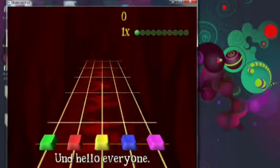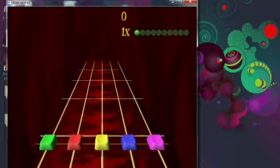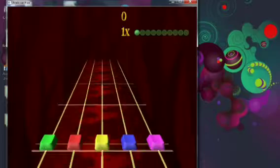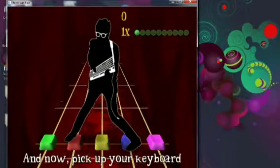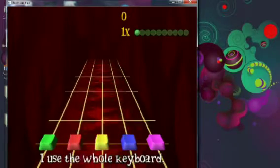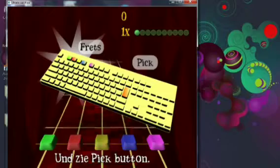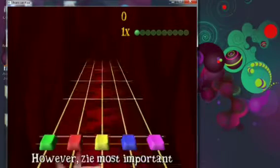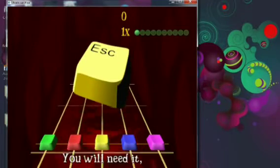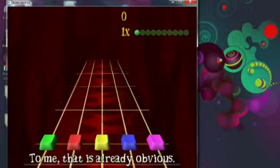That was cool. Hello everyone, my name is Jürgen Günther Schwarzenhafenstassen. And today, I will show you how to play this game. Check this shit. And now, pick up your keyboard like this. When I shred, I use the whole keyboard. But since you suck, you will only need these 5 threads and the big button. However, the most important is the escape button. You will need it when you finally realize that you suck. Big time. To me, that is already obvious.